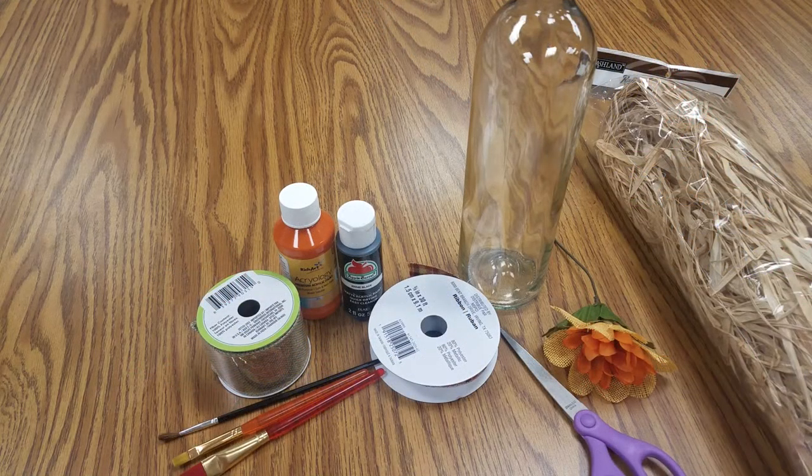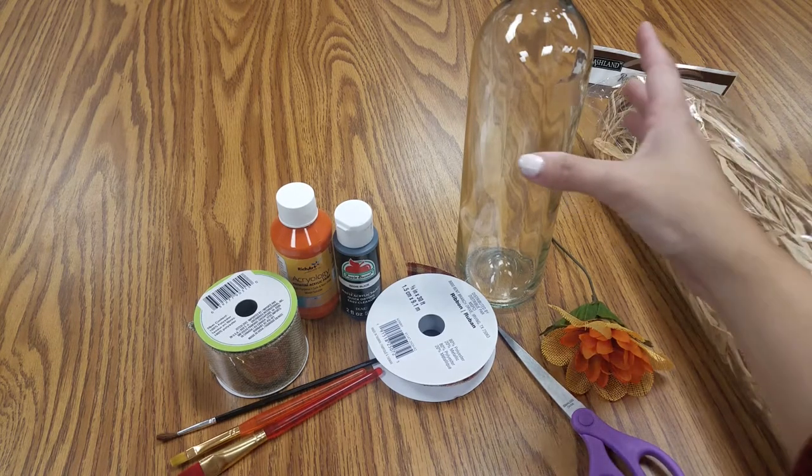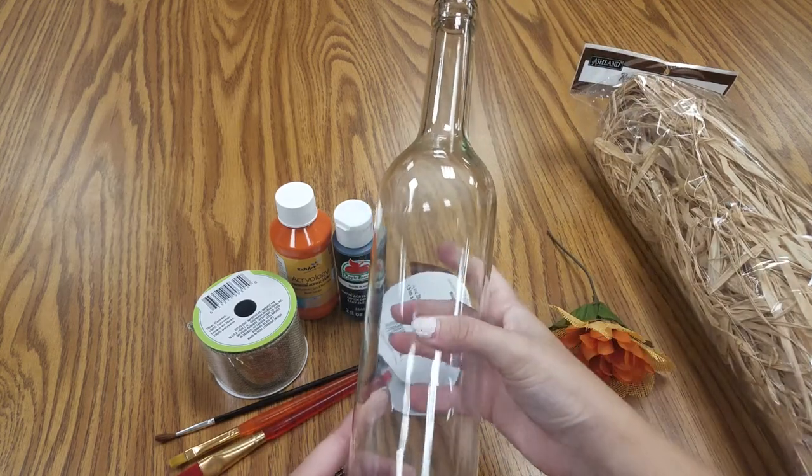Everyone, this is Maggie back with another great fall craft for you. We are going to use a wine bottle today to make a scarecrow.